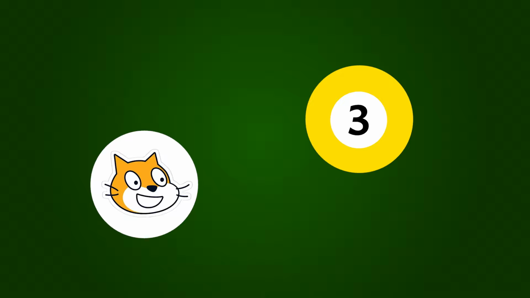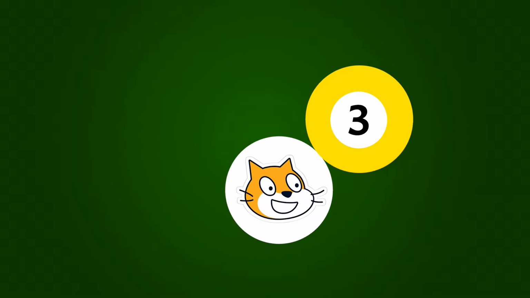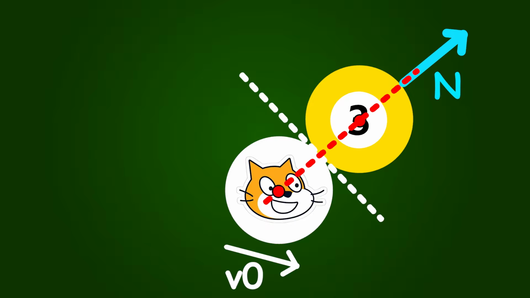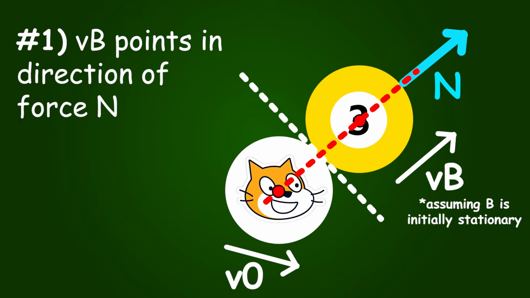Our cue ball A speeds towards and collides with the target ball B at an initial velocity v0. On impact, A exerts a normal force on B, in the direction perpendicular to the surface contact, which points from the center of A to the center of B. Because that's the only force exerted on ball B and by extension ball A, we know two things: that the velocity of B, vb, has to point in that direction, and that the component of v0 that points tangent to the contact is maintained in ball A, because there's no force exerted in that direction, and hence no change in that component of the velocity.